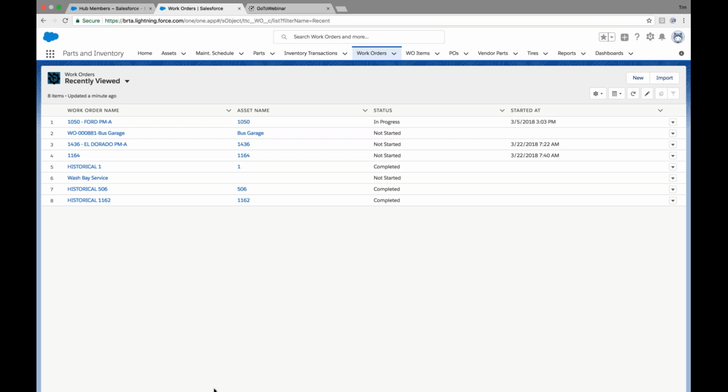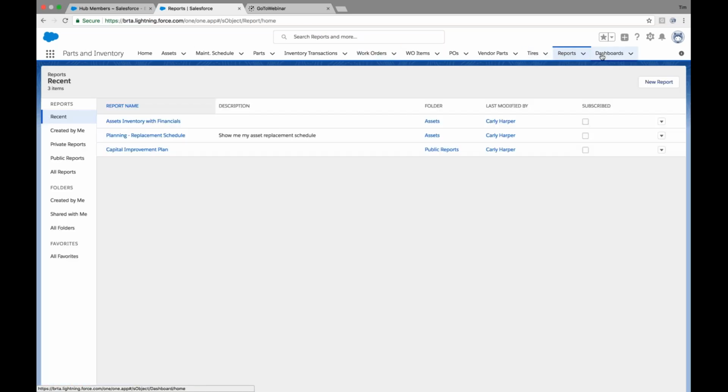Now, as I move down the list, the real big thing, and one of the biggest values that you'll see in our solution, is the ability to cut and dice the data, the ability to really create reports and create dashboards that generate real insight. And the reporting and dashboard component on this platform is very, very flexible, very configurable, very easy to use. So we train our users on how to build reports and build dashboards.